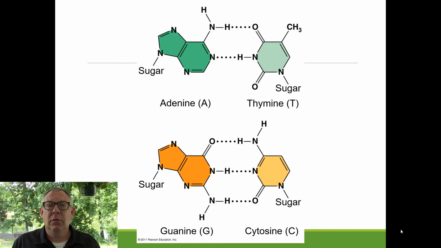And so here we're showing an adenine pairing with a thymine at top, and a guanine and a cytosine bonding at the bottom. And you can see the little dotted lines representing the hydrogen bonds that occur between these bases. You can see G and C bond together with 3 hydrogen bonds, and when A and T bond together, it's only 2 hydrogen bonds. But it's hydrogen bonds, so a lot of them makes it strong, but they're also easy to pull apart if you need to pull this apart.